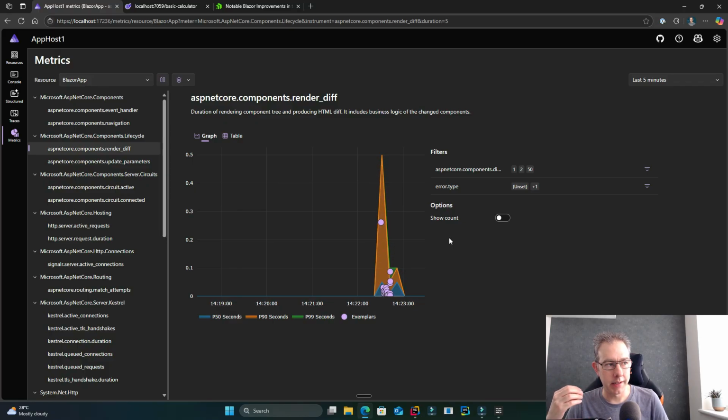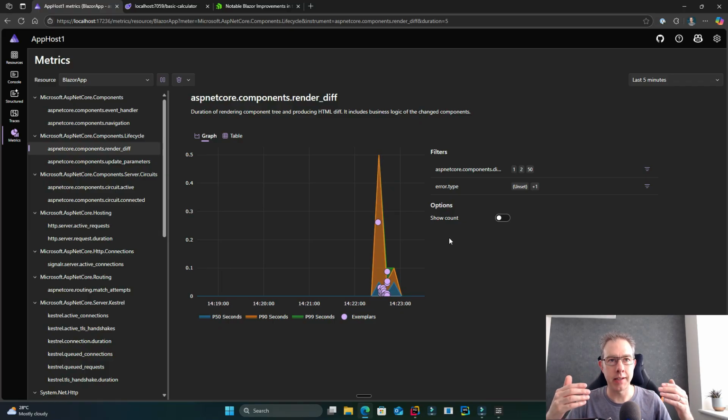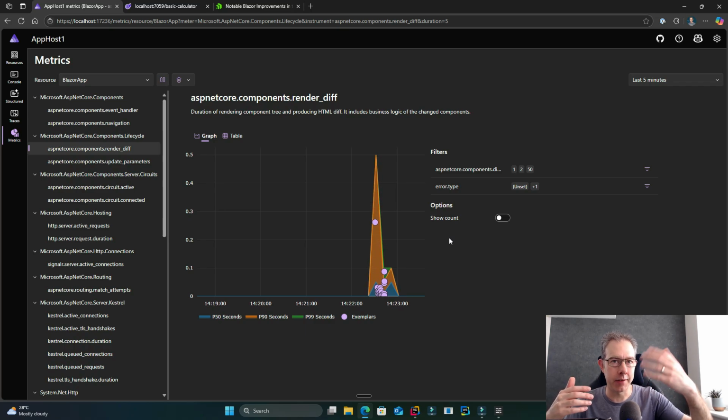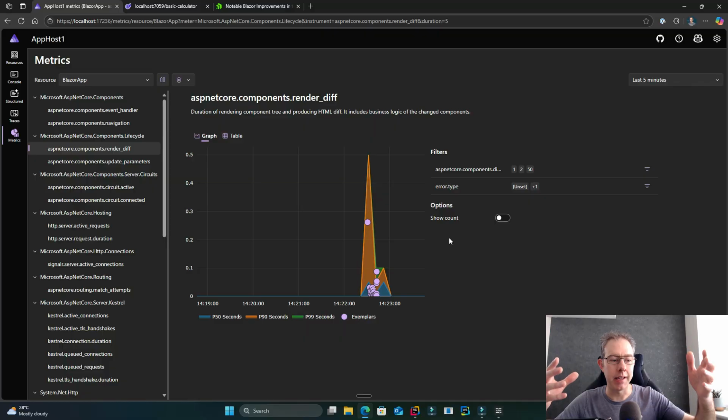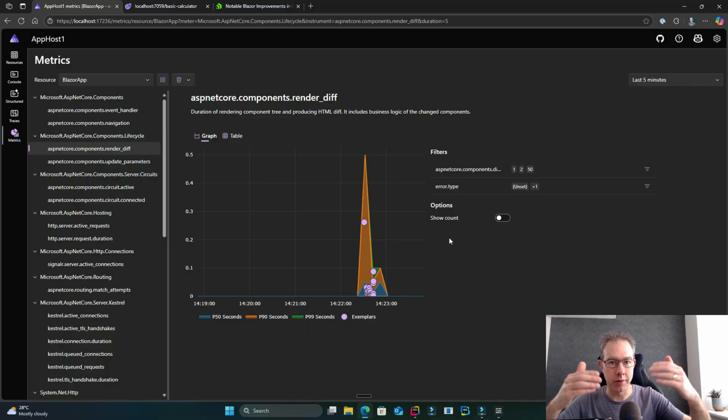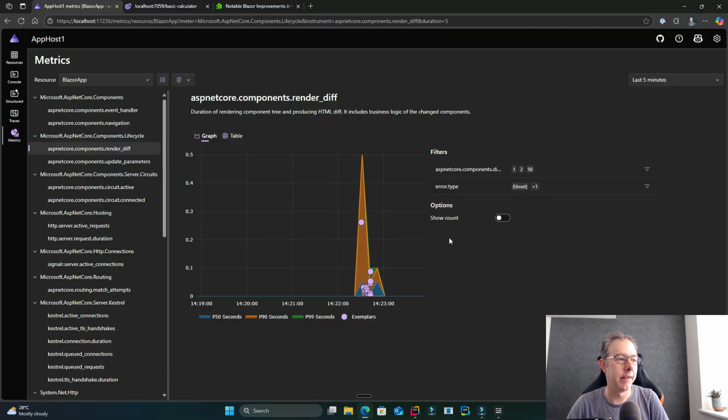The way Razor rendering works is it essentially says, look, here's the thing I rendered last time, you've done something, and that's changed some things. So now I need to compare what I had last time to the changes and create a diff, this DOM diff, that allows me to patch update the DOM with the UI that's now changed as a result of what the user's done. So this just shows us how long that's taking.